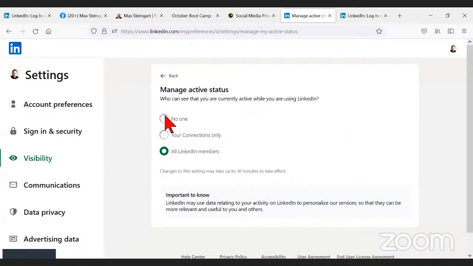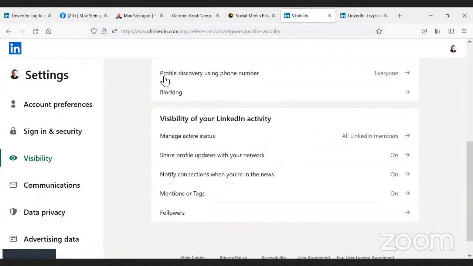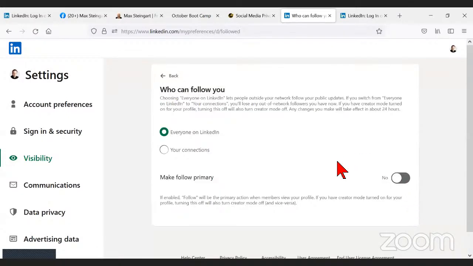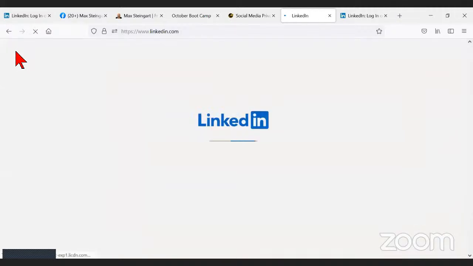We want to make sure that everybody can see your LinkedIn activity. And then we come down here to followers. And we make sure that everybody can follow you, but we're not going to make follow primary. We want to get back to LinkedIn. We just hit the LinkedIn icon up here.